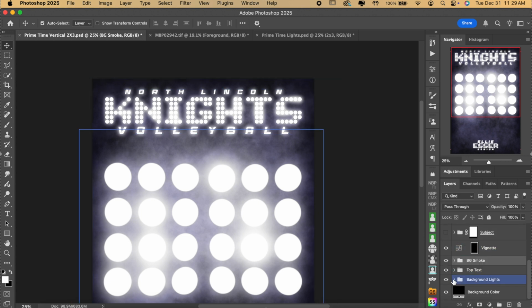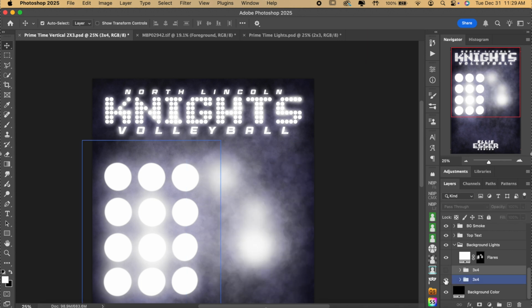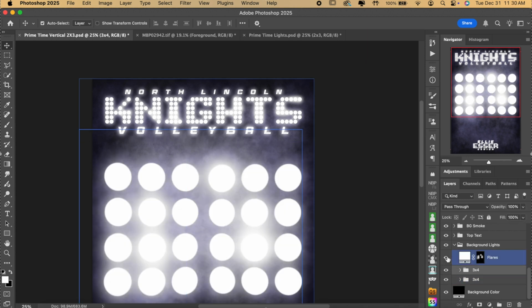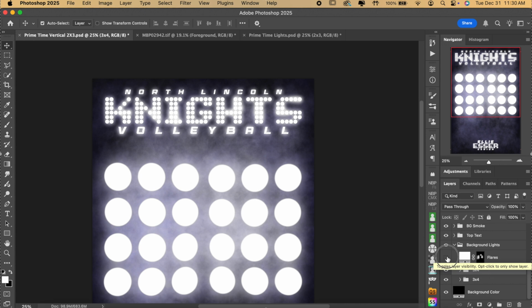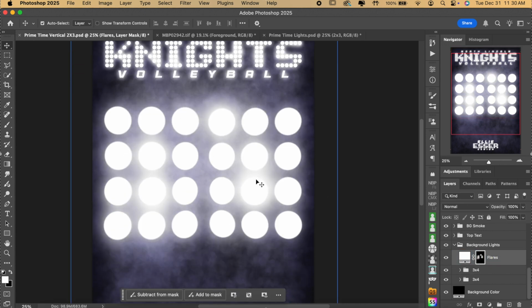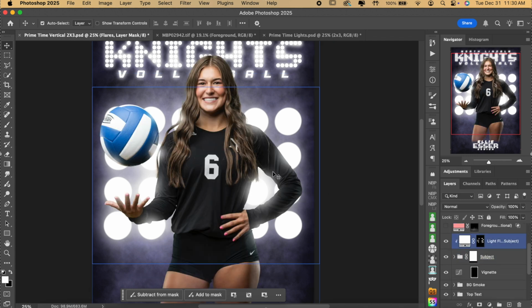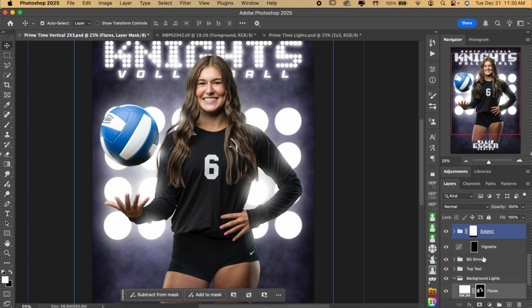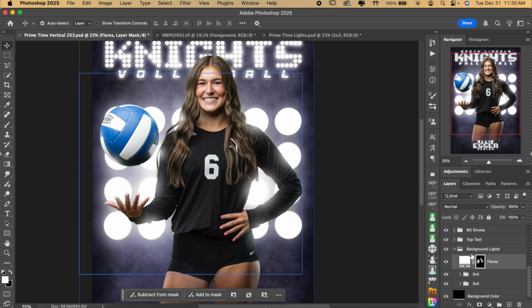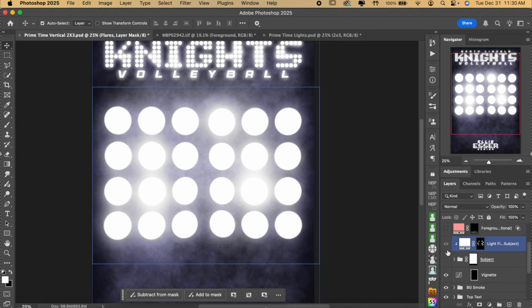All right, let's move down. Now we're into the background lights. Right now I have two 3x4 sections in here, and then I included the flares, and this was what I was talking about. So we'll get in here with a brush and just add some hot spots to some of these and just get creative. I like having the subject on when I'm doing that. If it's directly behind her, of course, it doesn't make sense to do it. If it's going to be some batch stuff, then just turn this back off and just do some random ones. Just make them hot, maybe around the outer edge or something like that. Just whatever looks good to you.